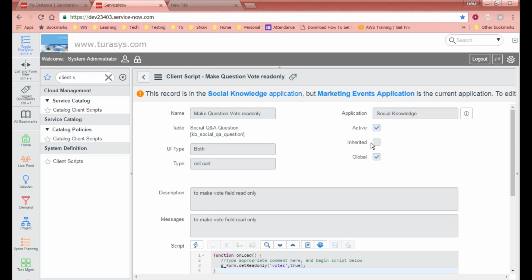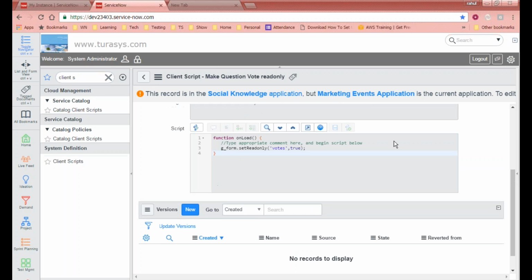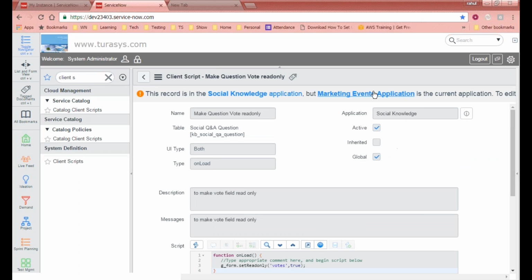Inherited means that this client script is inherited from another client script, meaning there could be another client script related to it, right? Now global is ticked, which shows that this client script is applicable for the social knowledge application, but can be accessed globally.